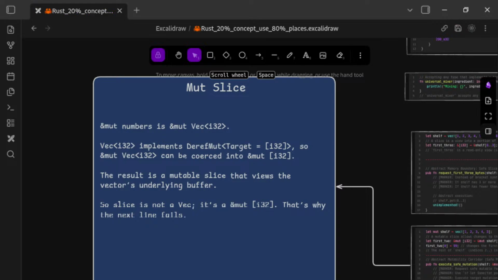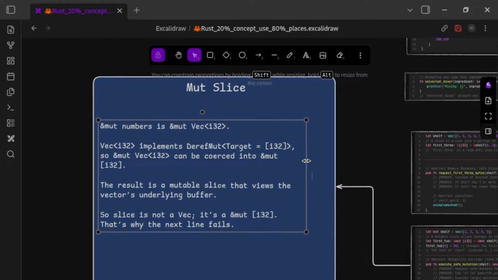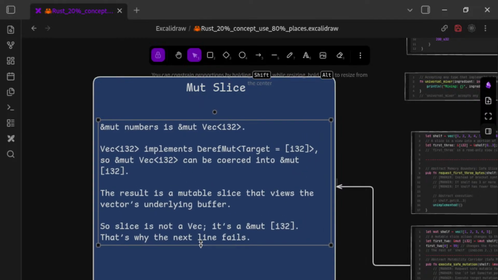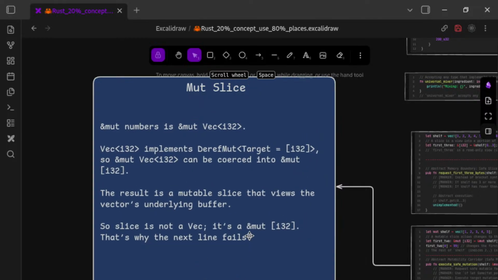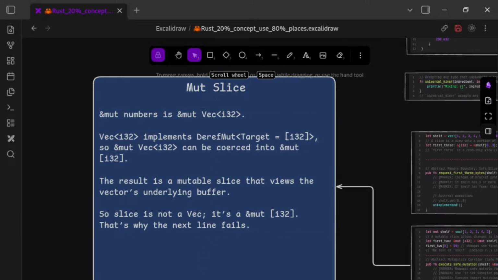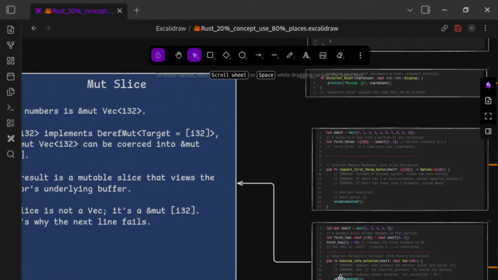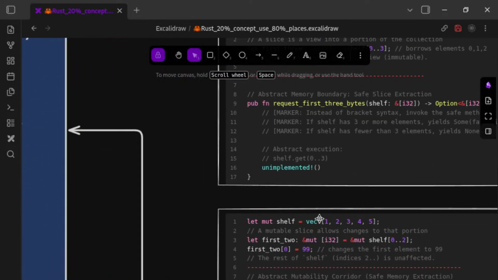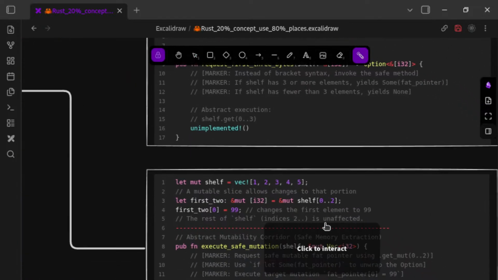The middle numbers is a mutable Vec<i32>. So here we can see what is going on. What I understand, I will explain to you. This is the vector, right?